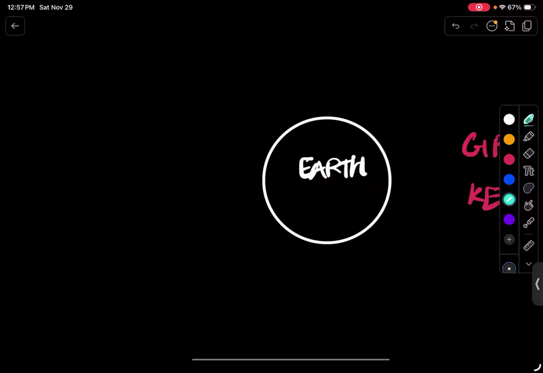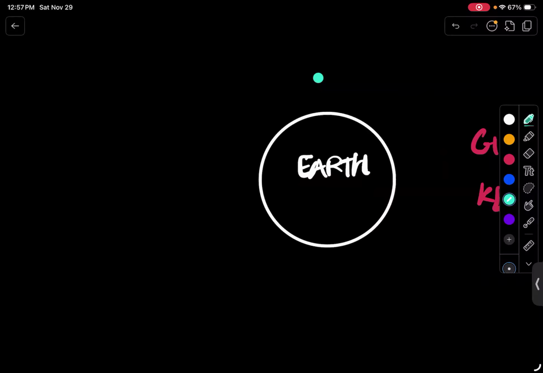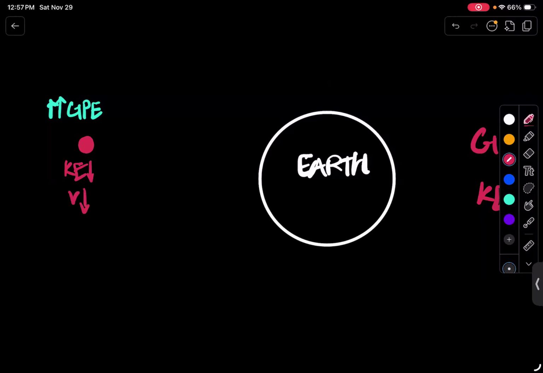Because imagine this. For example, if you have a ball on a mountain, it has a lot of gravitational potential energy, right? And if you drop it, it's going to lose the gravitational potential energy and convert it into kinetic energy, right? I'm sure you're familiar with that. Now, if you have a comet over here, because you are at a very large height from Earth, right? That means this comet, relative to the Earth, has a lot of GPE. Okay. And over here, it has minimum kinetic energy, it has minimum velocity. But what happens if it's falling towards the Earth?